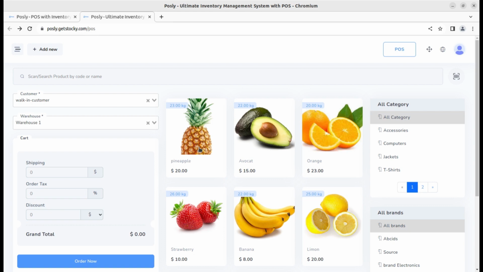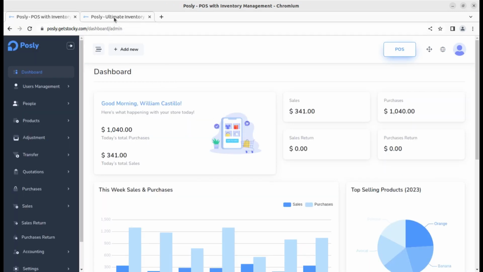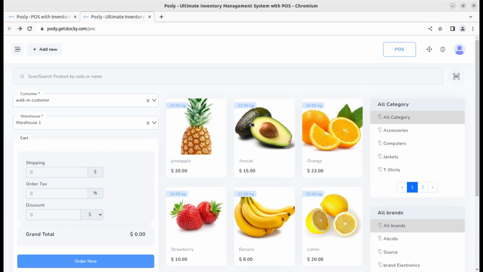I am at this interface, that is point of sale, and I am going to show you how it works first. Then I'll show you the back end of this application. This is the back end and this is the front end, so I am going to show you both. This is barcode reading. Barcode is also included, just in case you are willing to have a barcode reader or barcode application, so you can integrate this.